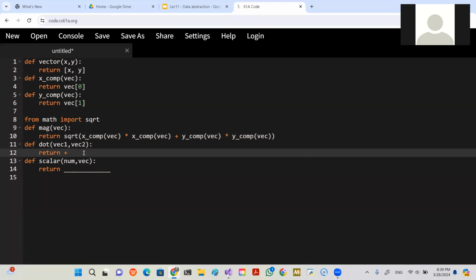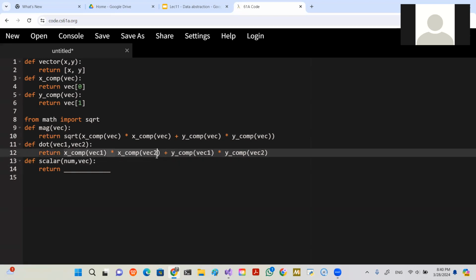So we get the x component of vector 1 times the x component of vector 2, plus the y component of vector 1 times the y component of vector 2.